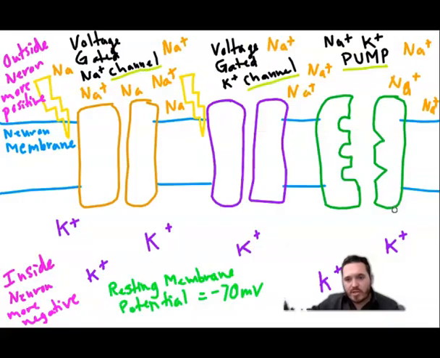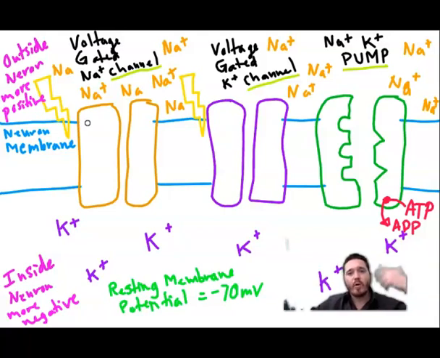Why does it require energy? Because it is pumping against the concentration gradient. Okay, so the ATP goes in and is used and turns into ADP, of course. Okay, now let's talk more about this action potential and how that actually comes about and how that ends up opening the voltage-gated sodium channel and eventually the voltage-gated potassium channel, and then how the sodium-potassium pump once again restores that resting membrane potential.